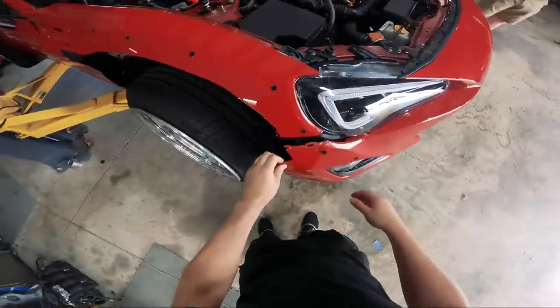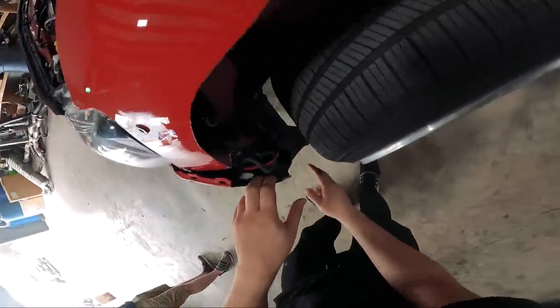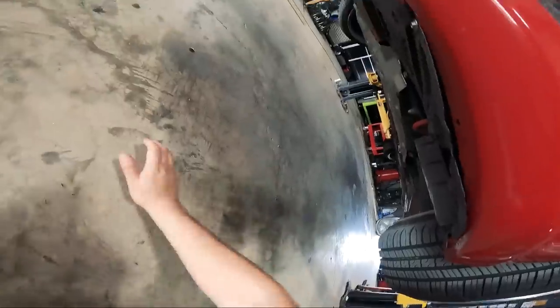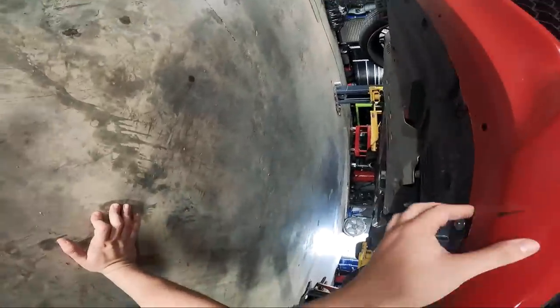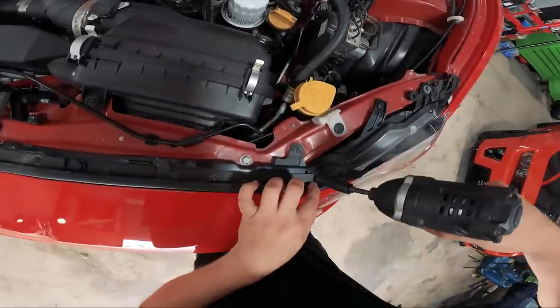All right, so step one, the first thing that I'm gonna try and do, just to start diving straight in, is pulling off this bumper. So I need to figure out what all is on here holding the bumper on. It looks like literally almost nothing. Time to start pulling stuff apart.